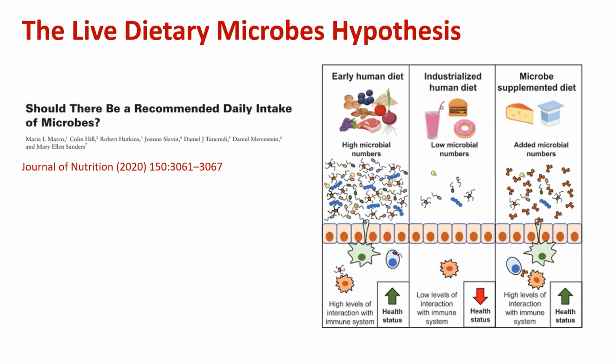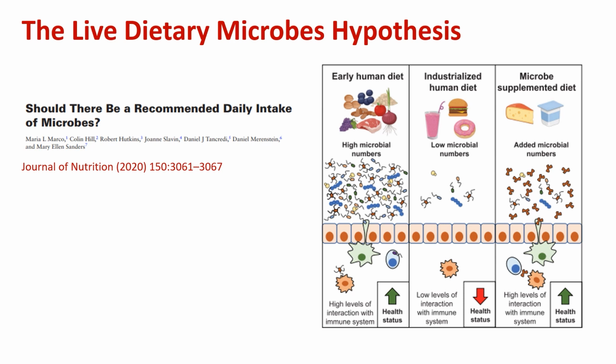And so what we proposed in this paper that was published 3 years ago now was that perhaps these things are linked. Now, this is very much association rather than causality at this stage, but we can show that, for example, in the early human diet, we must have been exposed to extraordinary numbers of microbial molecules because there was very little processing of food and possibly less washing of food, and that the immune system and our enteric nervous systems would have adapted to expect large numbers of live microbes in our diet.